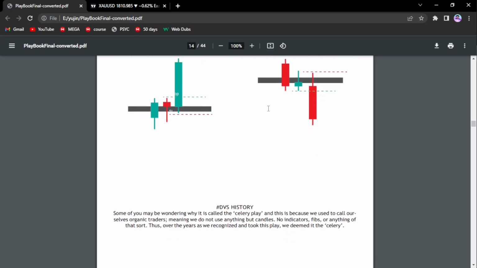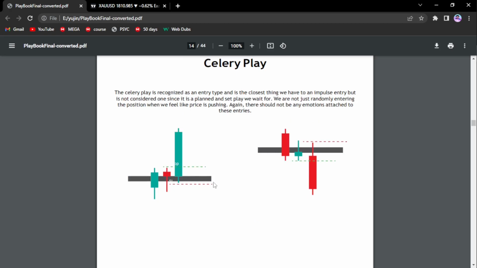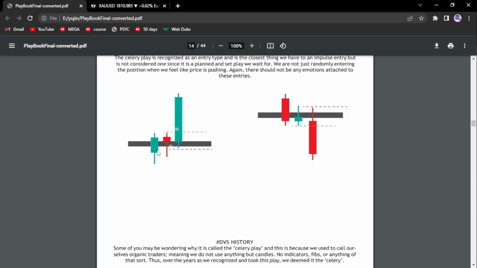Okay, so this now is an example of an entry, or as you've seen, price doesn't always give you picture perfect trades, and this is just a type of entry that's outside the normal. So when price closes above, but then the next candle fails to break above the previous, you'll wait for it to close, and if it closes below the range, it's a fake out. But if it closes above the range but bearish, you wait for the next candle to make a bottom wick, then to break above the previous candle's high for an entry.